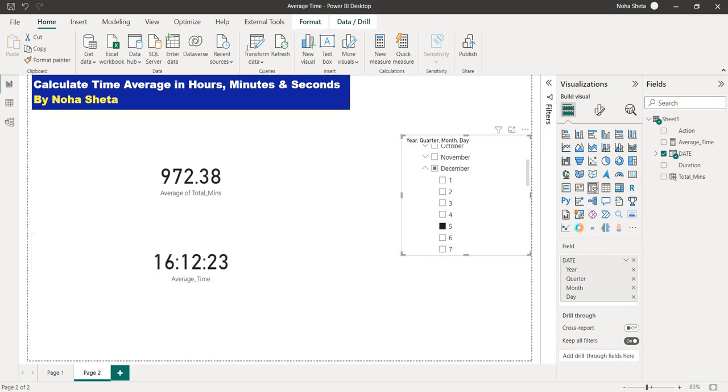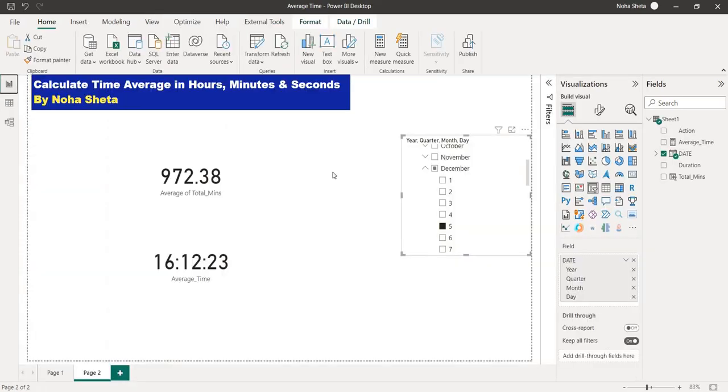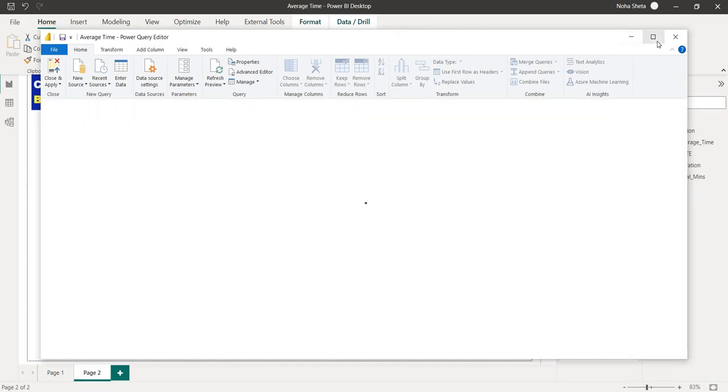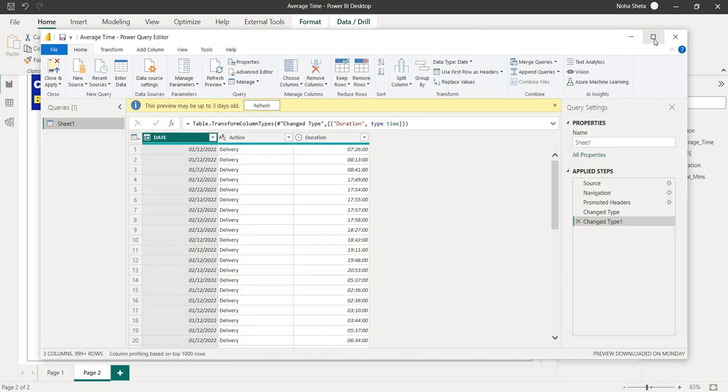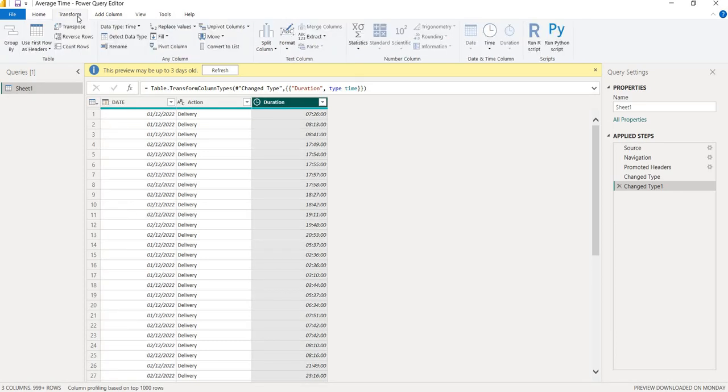Take care of one point. Here my time format is 24 hours. If your computer uses AM and PM format, you need to change your computer settings, or you need to add some data transformation here, by splitting AM and PM into another column using split column.